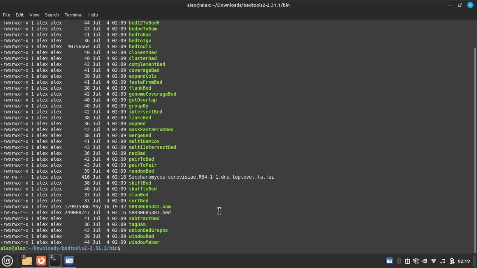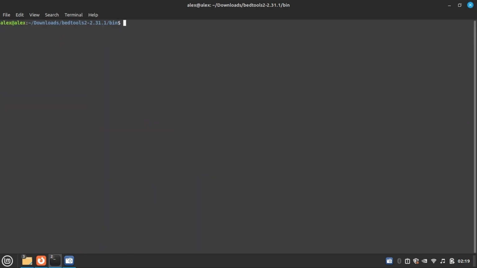So for that, the script is ./bedtools genomecov. Then we use -bg for bedgraph configuration, and after that -i for the input.